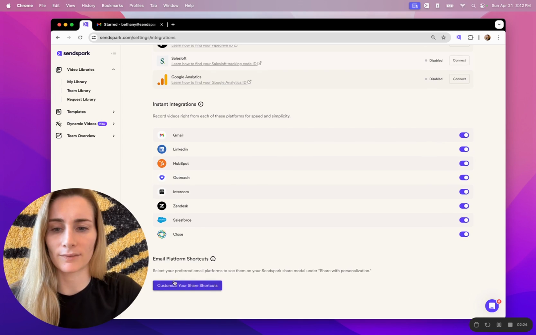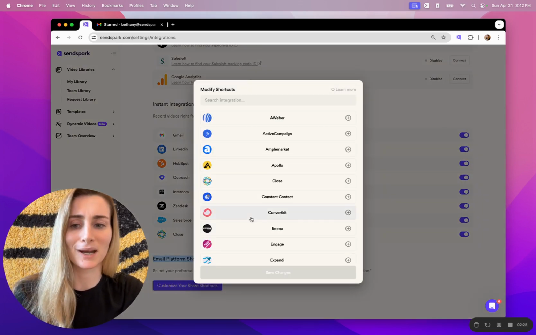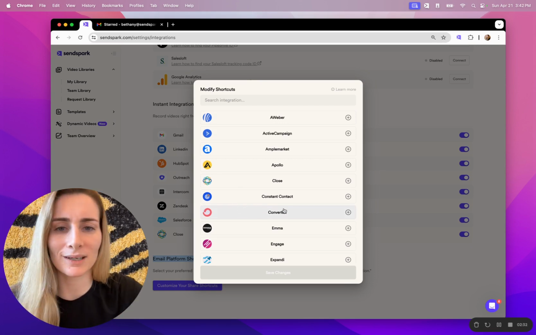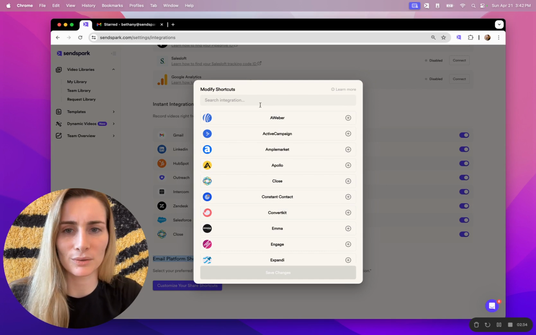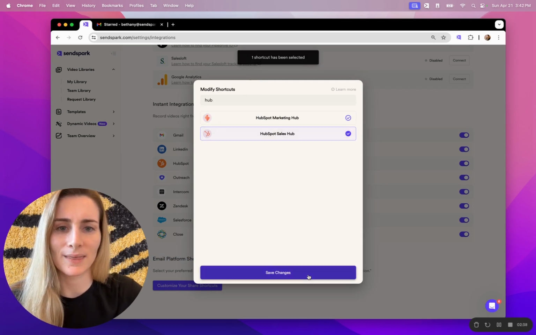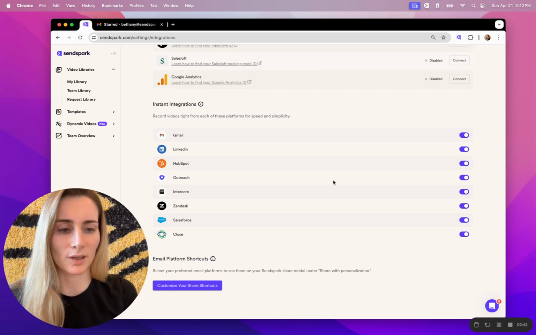Lastly, over here, we have an email platform shortcut customizer. So this is helpful when you're using our dynamic variables. If you just wanted to pre-save the platforms you use, like let's say, we're using HubSpot, so we want to keep this checked, then it just lets you pin the email sending platforms you use all the time. Save you a little bit of time searching later on.